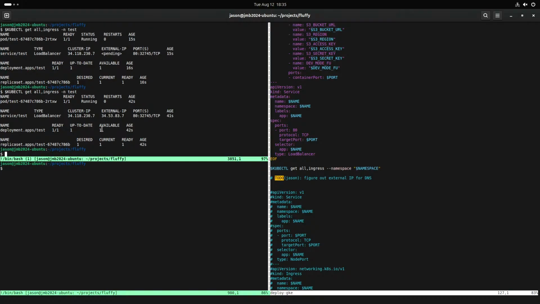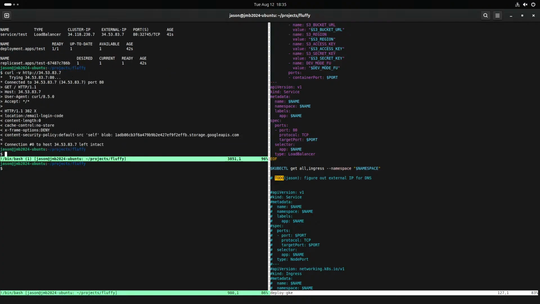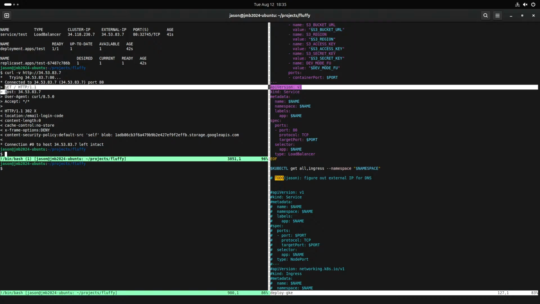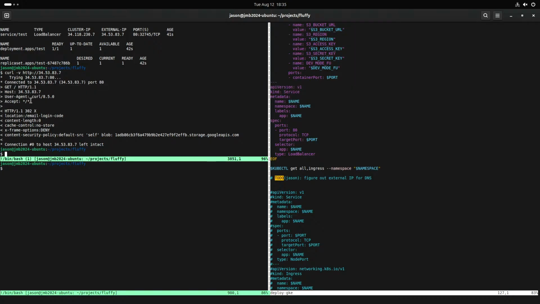Oh, we got an external IP address. And we got this. We got a redirect, so it did in fact work in that sense.